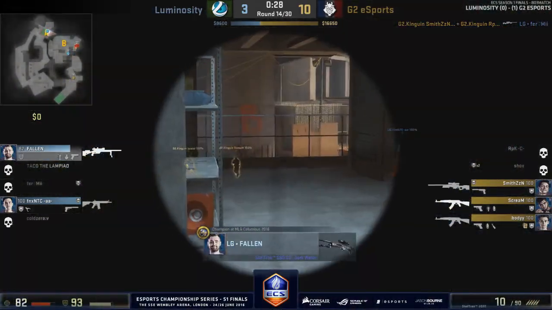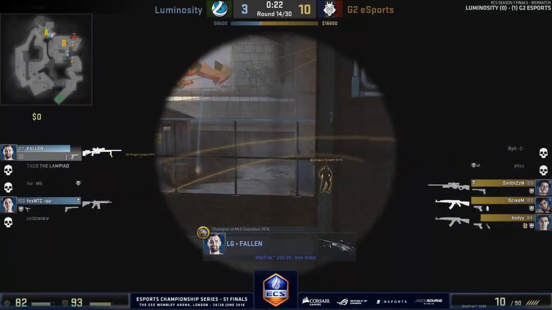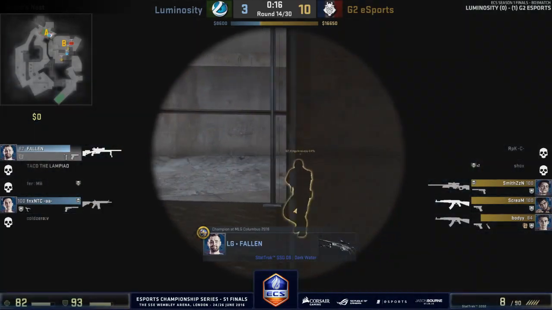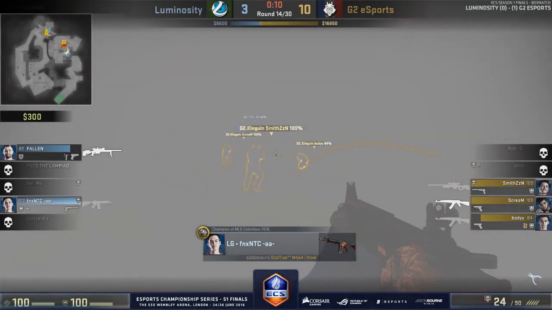Advantages here for G2, but not the clock necessarily. Fallen looking to maim these players, and you see FNX is in position to stop any sneaky plants. This is a distraction game being run by Fallen. Smokes down on the site, but there's a flank coming in. FNX, is he going to realize that he could get taken down before he can do anything about this for his team? Dancing around the smoke, and indeed he's going to let Smith pass.